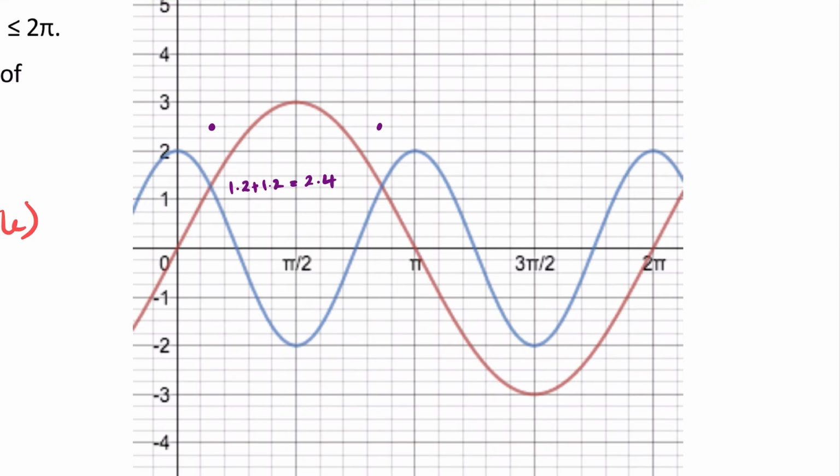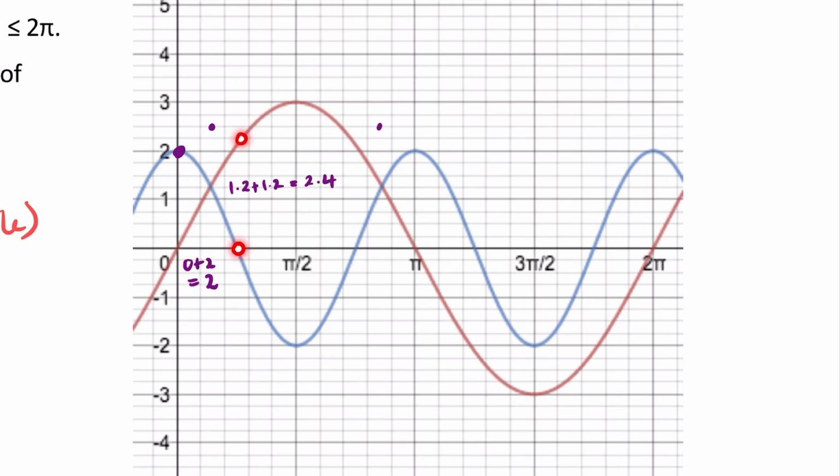The next one that we'll do are intercepts. So this is our first intercept here. We can see that the y value of this function is 0 and the y value of this function is 2. So 0 plus 2 is going to give me 2. And what you'll notice is that at every intercept point, not just intersection, this is going to be the case. So here is 0 plus, and it doesn't really matter what that value is.